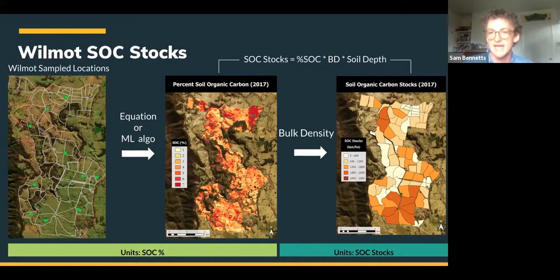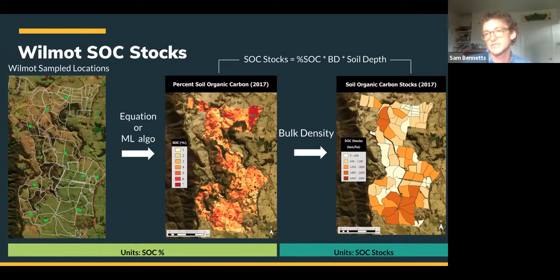We've masked out everything that's not grassland, so all the trees, roads, and waterways have been masked out. And now this is just grassland, and it shows the spatial variability of soil organic carbon across the area. The darker red is higher percent soil organic carbon, and the more yellow is a lower amount. And what's really cool about this is you can see that for every 10 meters, like every pixel, we have a different prediction, which is really cool because you're accounting for that spatial variability over a short area.